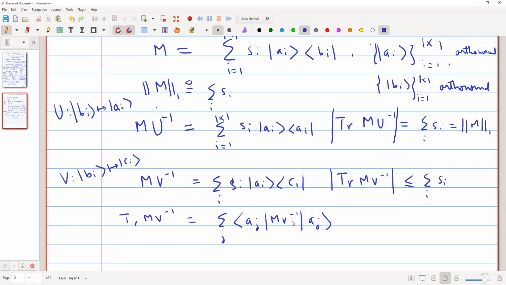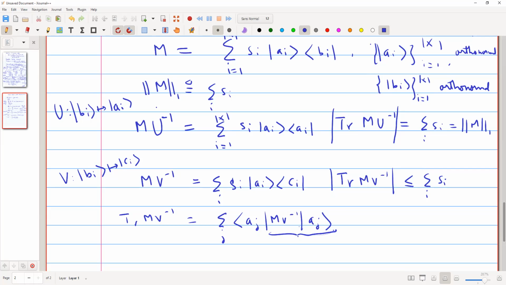So let me look at the action of this. So this is some vector, the MV inverse applied on AJ. Now, the moment I multiply by bra AJ, or in other words, I take the inner product, that means I'm finding the amplitude of this vector with respect to the AJth coordinate. Remember, my aim was to find the trace when the matrix is written in the AJ basis. And this is the AJ comma AJ, or let us say the J comma J entry of the matrix.